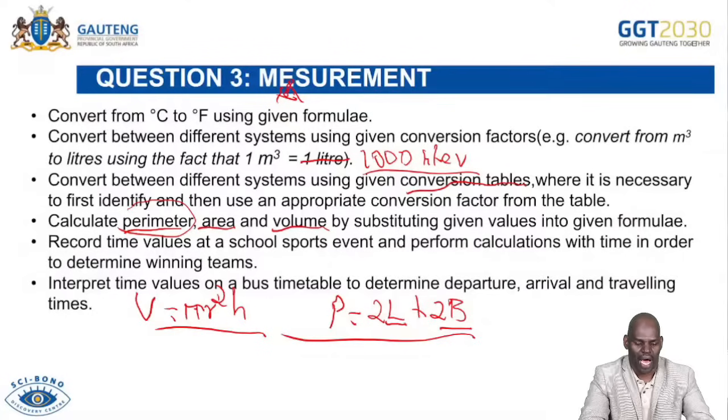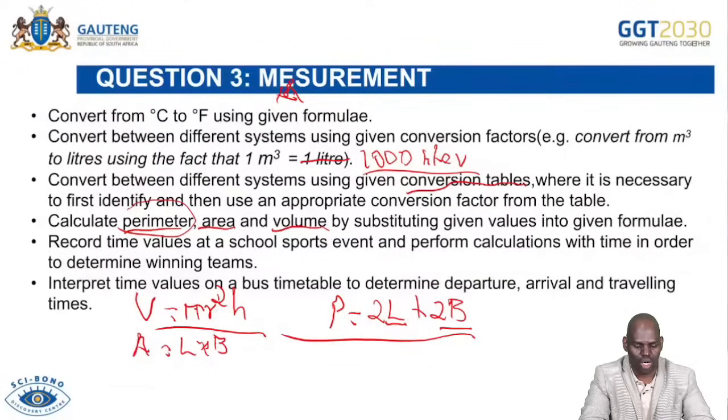Again, I know that most of us are used to a situation where we are given the radius and the height, and they ask us to calculate the volume. Remember, it is also possible that they can give you the volume and the height, and ask you to calculate the radius. Or they can give you the volume and the radius, and then ask you to calculate the height. So you must be able to change the formula there. The same thing with area equals length times breadth.